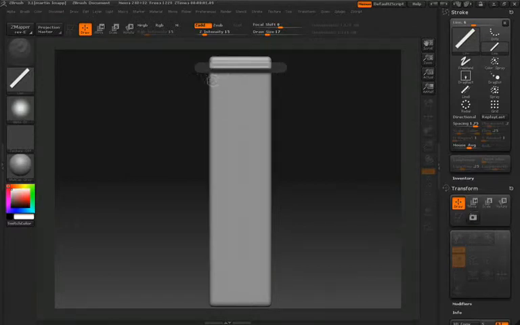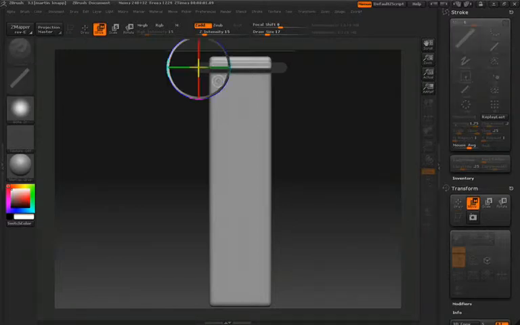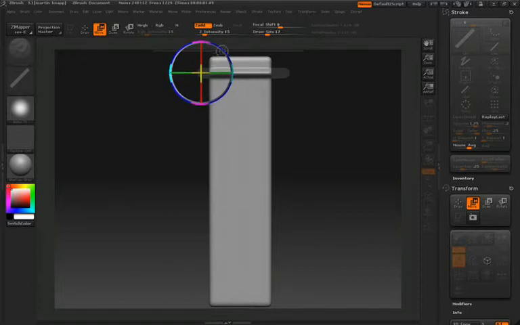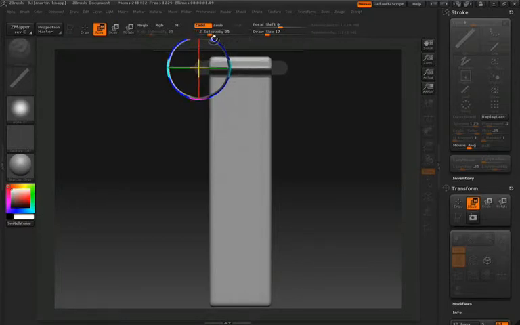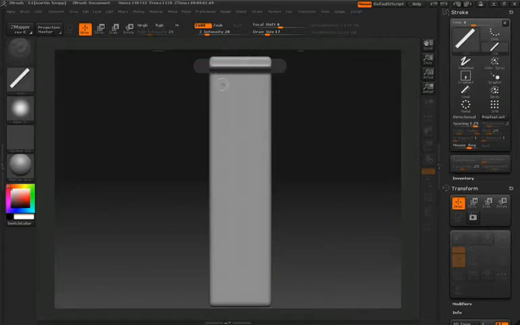Now, one of the many very powerful features of using Projection Master is after you draw a stroke, you can actually click on your Move, Rotate, or Scale option, and then you can adjust that stroke. So we can move it across the surface, we can scale its size, we can even change our intensity sliders, our Z add and Z sub options, so that we can have full control over our stroke after we've actually drawn it onto the surface.